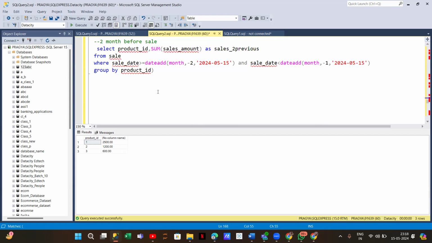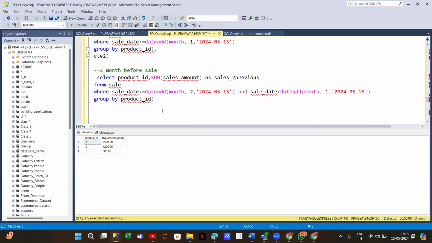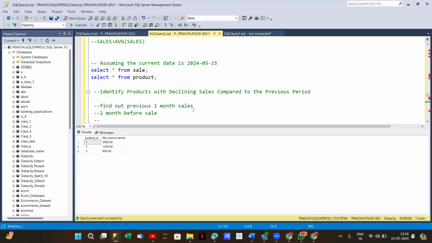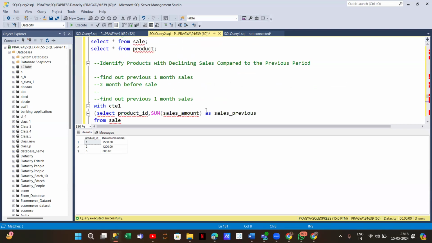Now I want to compare these two parts. So how will I be able to do that? I want to have everything, so I'm writing star from both tables, CTE1 and CTE2, because I want to compare both of these parts. Where, what will be the declining sales?